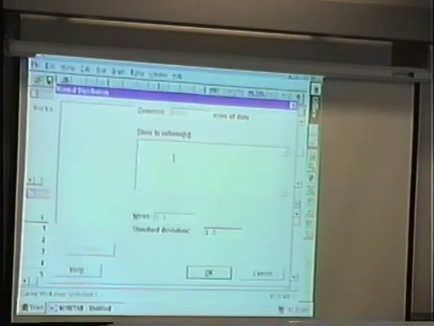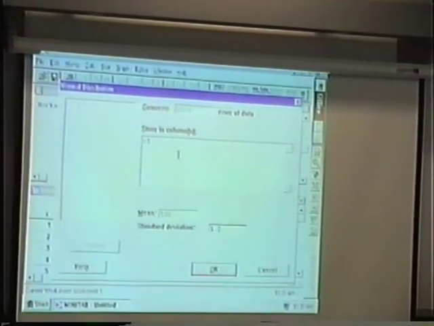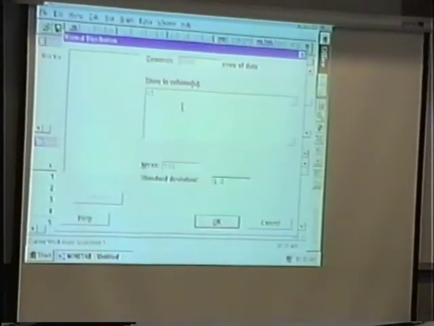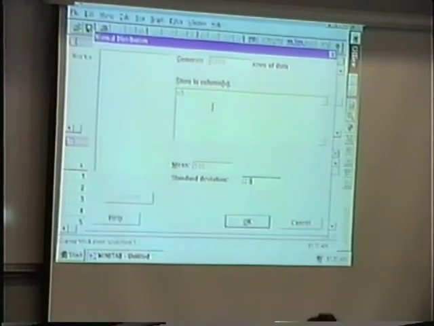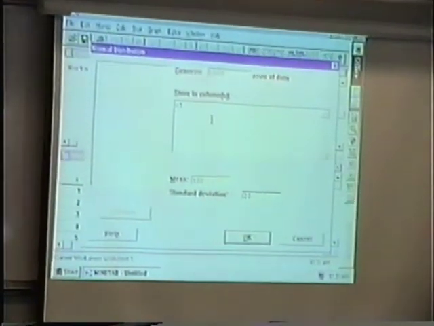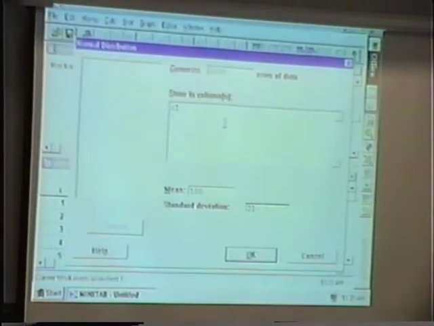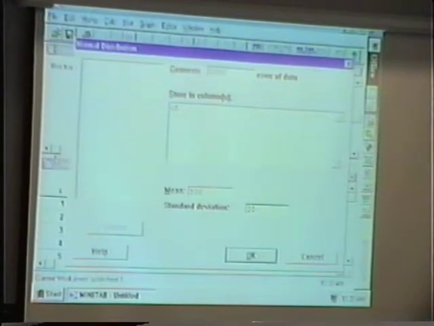Mean, enter the number 100, standard deviation, enter the number 20, followed by OK, and it will create 5,000 numbers in column 1. Go down on the worksheet window, click on column 1 somewhere, right on top of one of the pieces of data. On your keyboard, hit End, E-N-D.